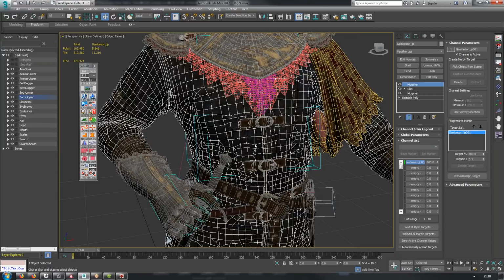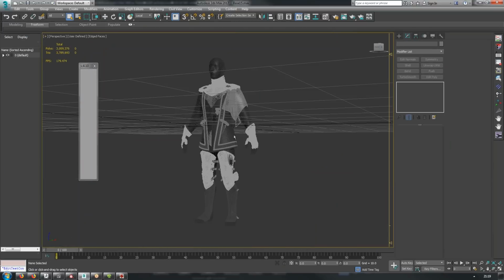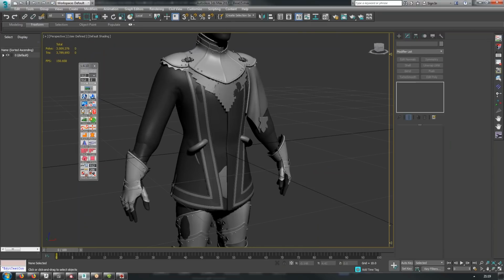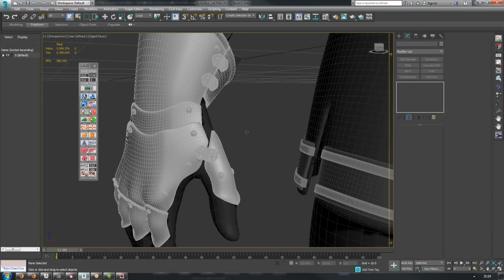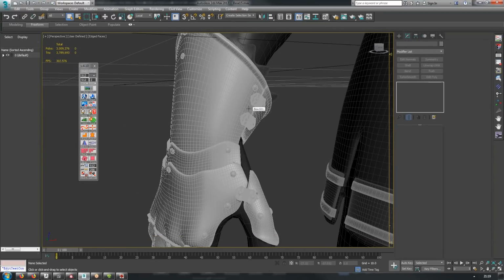Sorry, let me just find it. So yeah, here we go. This is what it looks like before all the ZBrush stuff. So it's just basic high poly modeling. So I'll do a concept sculpt in ZBrush, decimate it, bring it into Max, and then essentially trace over it.